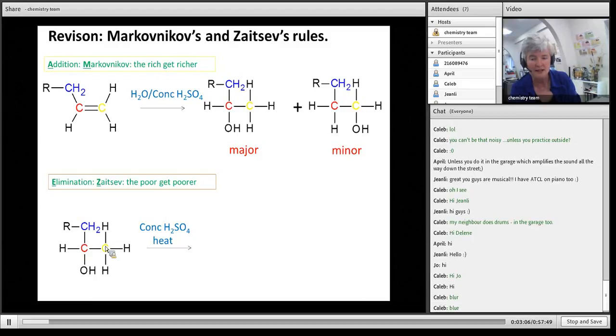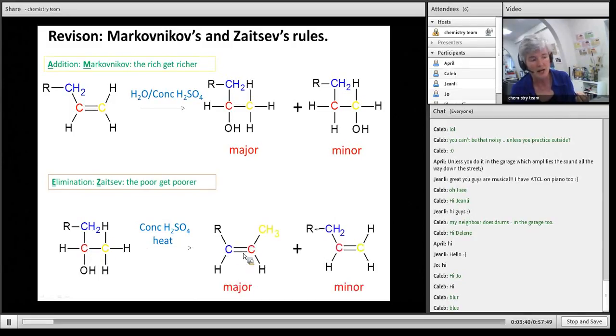So Caleb is typing the blue, correct. So the hydrogen is going to leave from the blue one because it has the least, so it's going to lose even more. The major product will have a double bond forming between the red carbon. It has to be the red because that's where the functional group is. Remember when I was speaking about where the reactive center is? It's always the carbon of the functional group. So the red carbon is going to be involved, but the major product is where the double bond forms between the red and the blue, and the minor is where it forms between the red and the yellow.